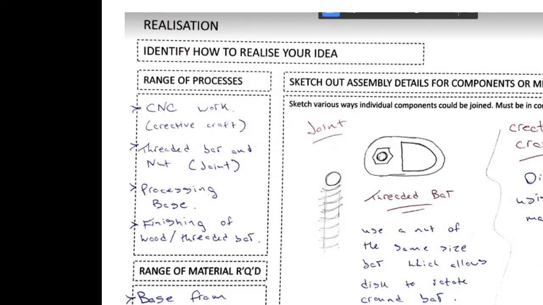Then, having completed that, we looked at a couple of different ways to realise the idea. The main thing I was looking at was how I would attach the rotating slots to the threaded bar. You could do a laid piece with a bit of an attachment, or fit a nut into the slot so that it would be allowed to rotate around. Then I was looking at the creative craft as the CNC machine. There were a couple of places in the project that I had identified where the CNC could be used, and it's something I wanted to further my knowledge in as well.